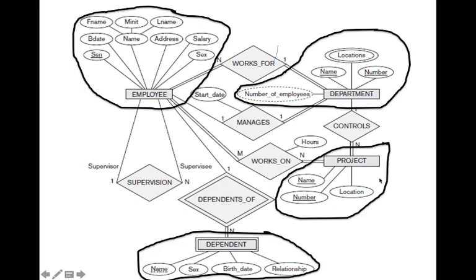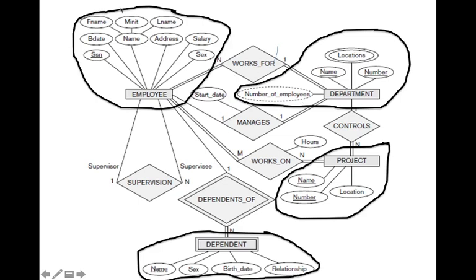We have another entity, project, and these are the attributes of the project, and this is dependent. Don't think about this double lining and all. We will be learning about this later. Then name, with the dotted line, don't be confused by this. This is not a unique key attribute and all; we will see this later. Then sex, birth date, relationship. So this is the initial design, and we will learn how to represent the whole diagram.